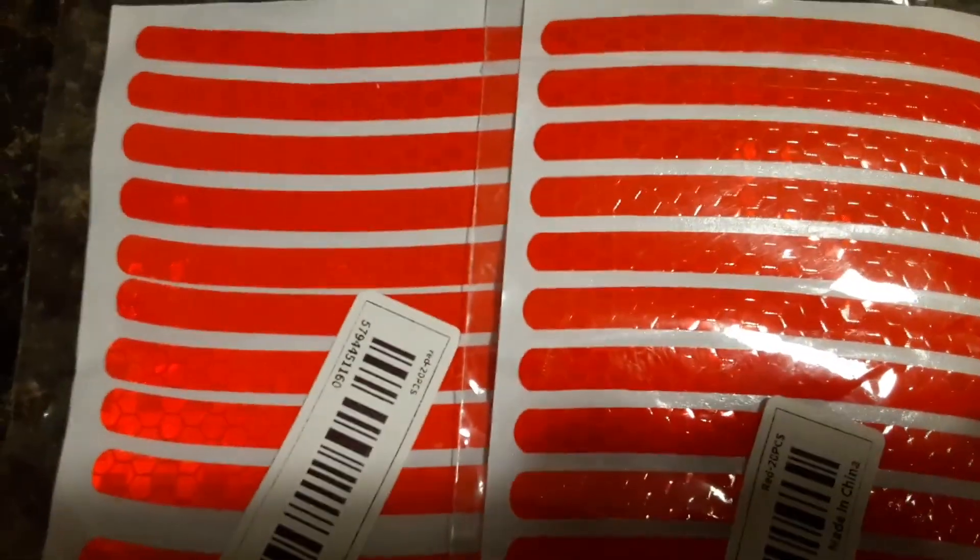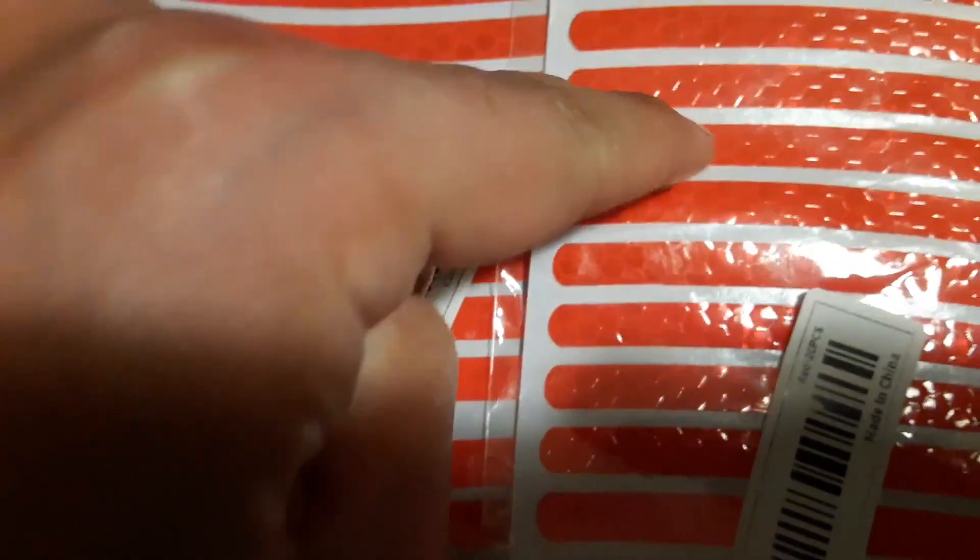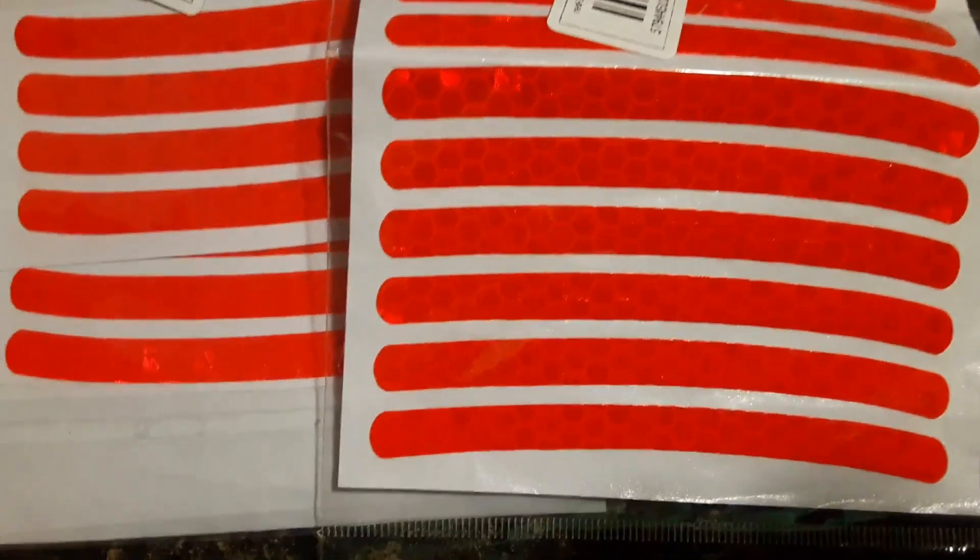These items also glow in the dark. They go right on each tire — specifically on the wheel well, on the outside of the rim itself, toward the outer rim area. It's really neat because when the tire is spinning, these create a nice glow-in-the-dark effect. It's both for safety and visual appearance, and they match the red color of the valve caps. Love it.